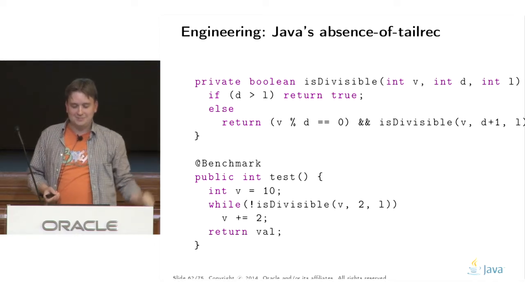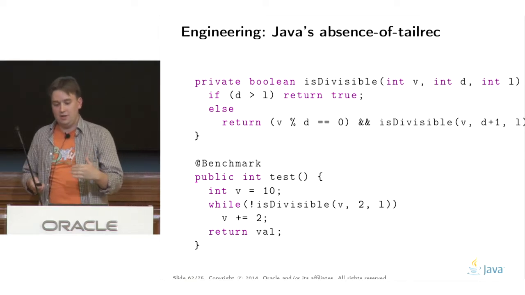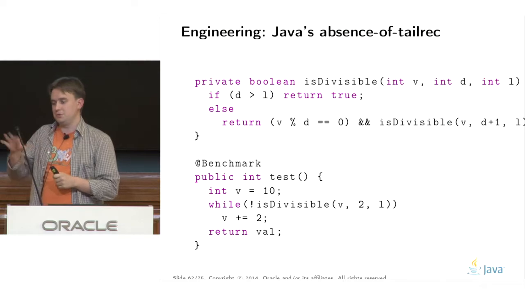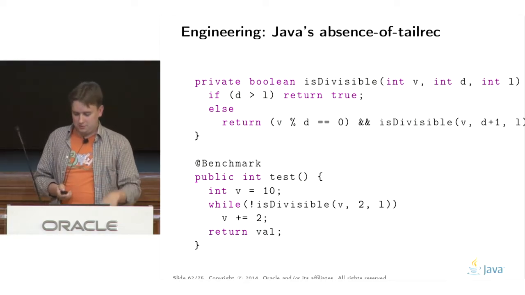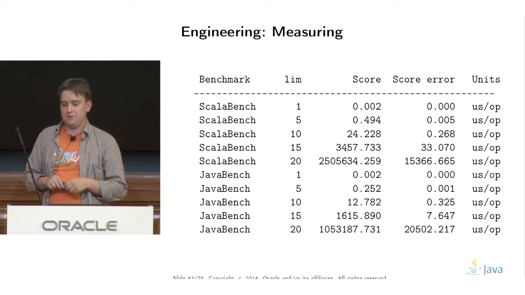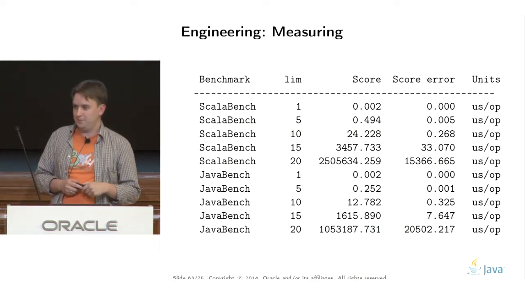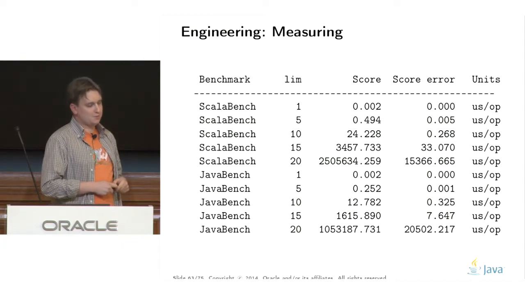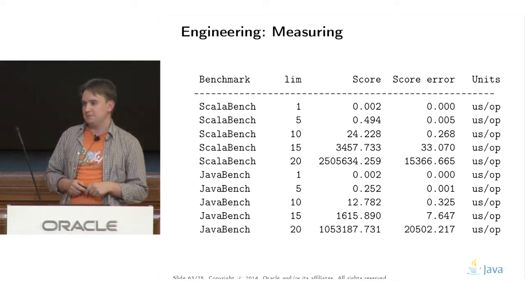All right. So for the people who do this kind of benchmarks, the limit there is somewhat of a free variable, so we want to juggle it as well to see whether we are measuring in some lucky condition for some lucky L. So we will juggle it as well. And this is the performance data for Scala bench and Java bench. This is microseconds per op, so the lower the better. And the Java benchmark wins big time, more than a twofold increase over the Scala test.